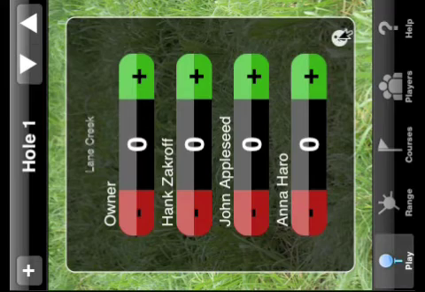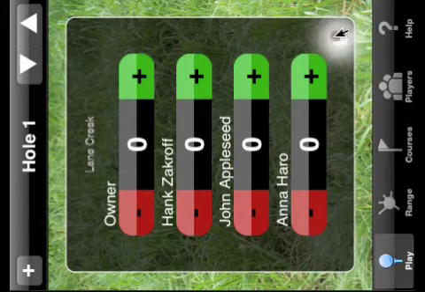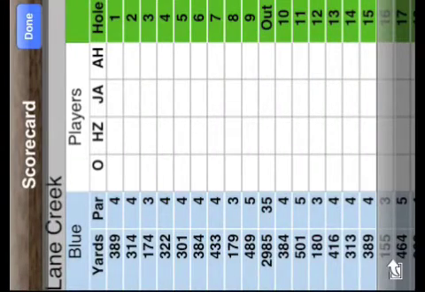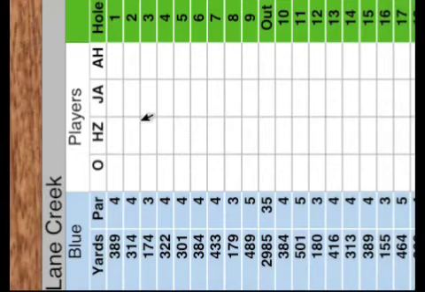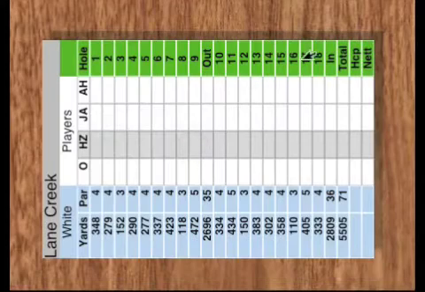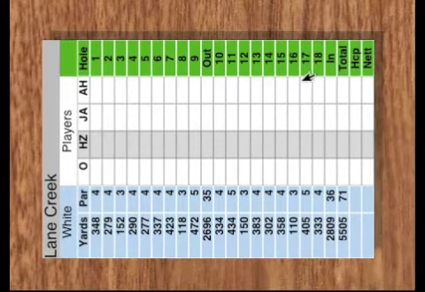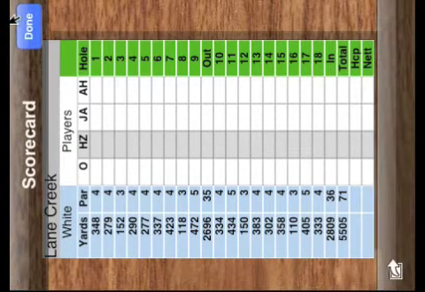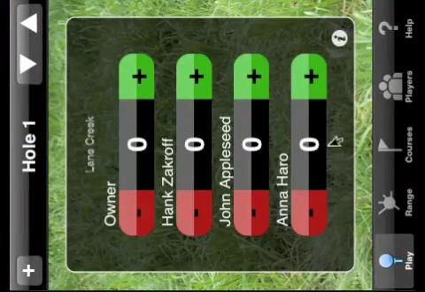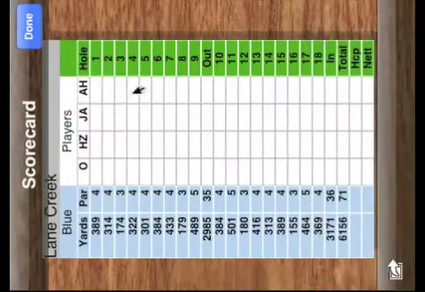We can view the scorecard at any time by hitting the information button. Now this particular scorecard's been zoomed in, but you can zoom back to its original size by double tapping. If you double tap again, it'll zoom in to the width. One of the advantages of version 3 is that if you set the scorecard and you come back, it remembers its location.